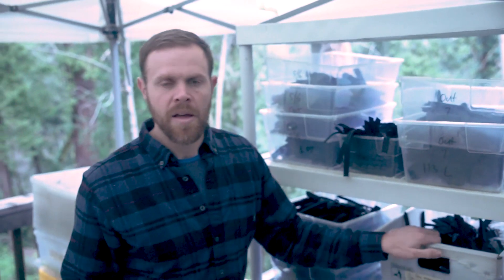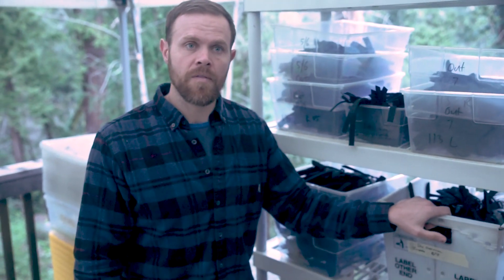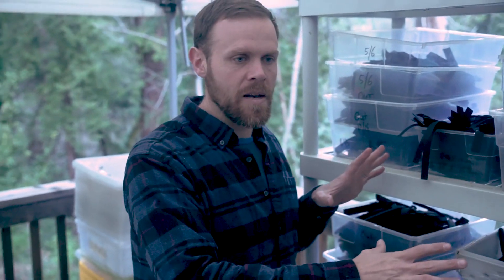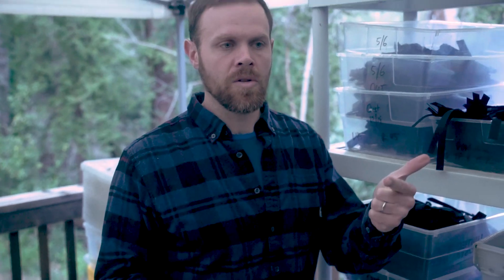TK did the lion's share of the sewing for this order. He and I started it together, and mostly he carried it after we got through our Black Friday order. So in early December we've just been sewing all the time — and it's February now, so that's a couple of months of sewing, and we're almost done. There are six main components on each sandal: a toe plug strap, an insole strap, and an outsole strap — so with 1,800 sandals it's over 10,000 parts we had to make by hand.